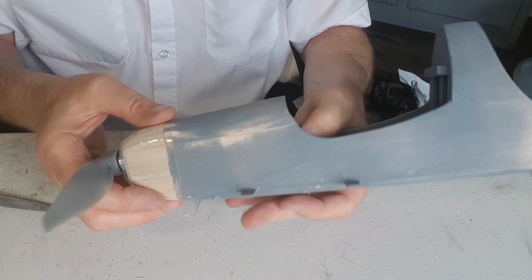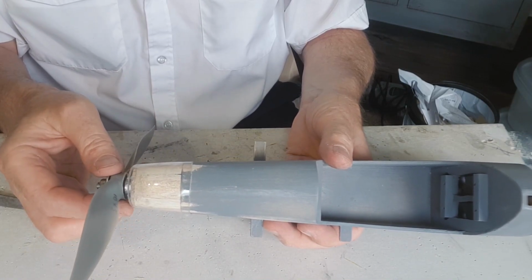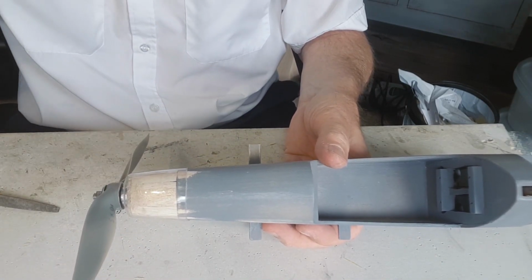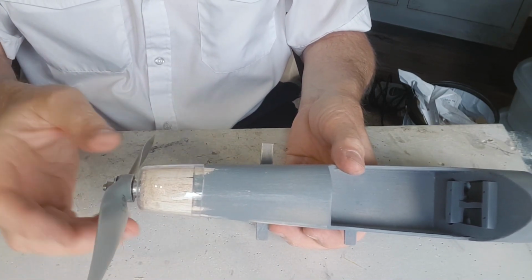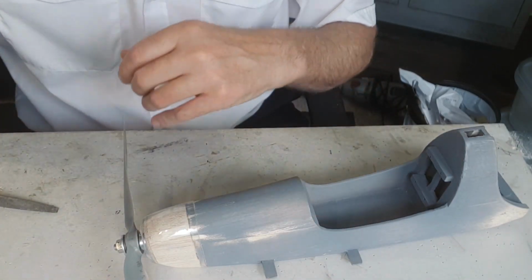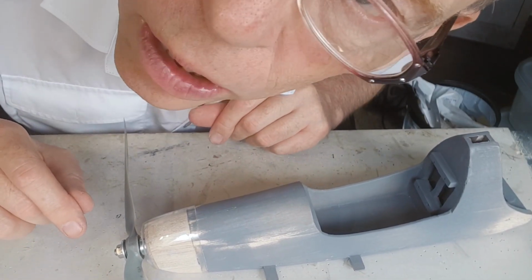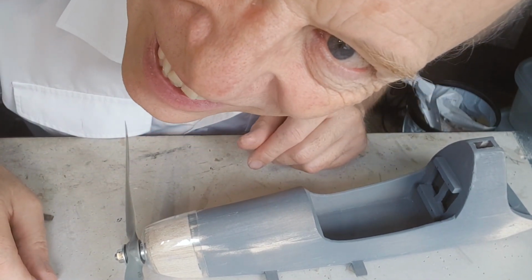Let's get on with screwing some screws in and taking the bolster off. I'll make some screw holes, put four little screws in just to hold it, take it off, remove the bolster, then I'll come back to you guys. In fact, I probably need to go to work. Yes, I'll need to go to work, so I'll see you tonight.